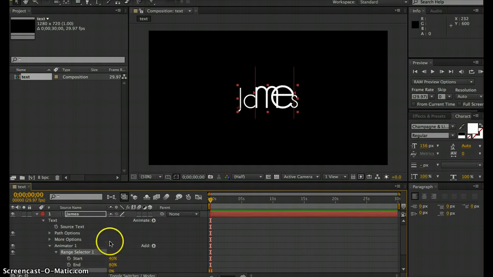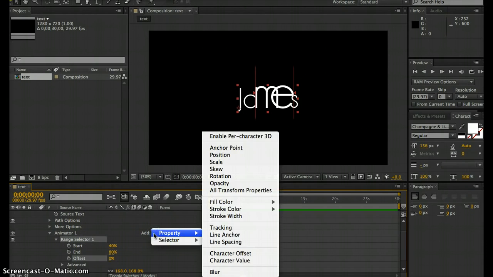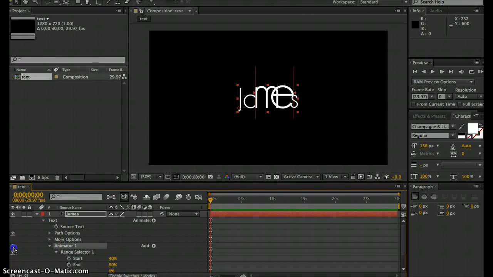And you can add another animator, or a better way would be to the right of your current animator you have an add property. You can select that little button and you can add properties to that animator. So if you wanted to rotate or change the position of it or animate that, you can select all of these. So you can imagine the possibilities of what you can do with these animators. So now I'm going to turn that animator off, and I'm going to show you an automated way to do this using presets. So you can scroll all this up.